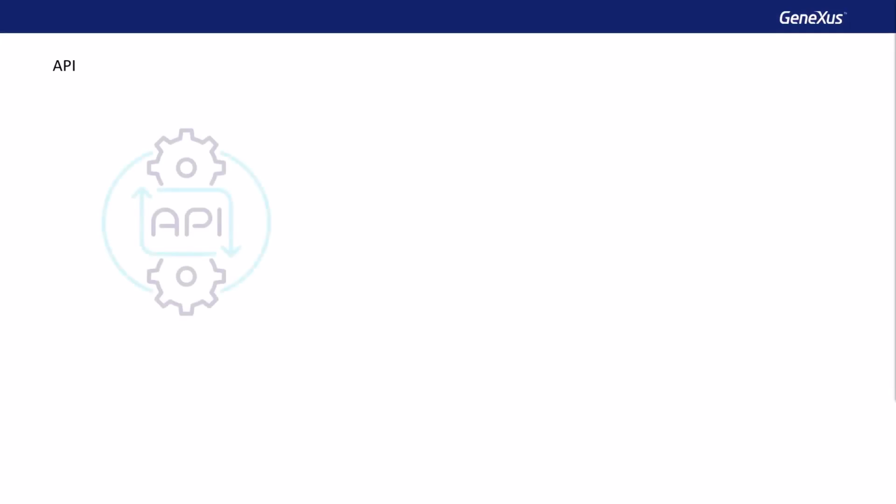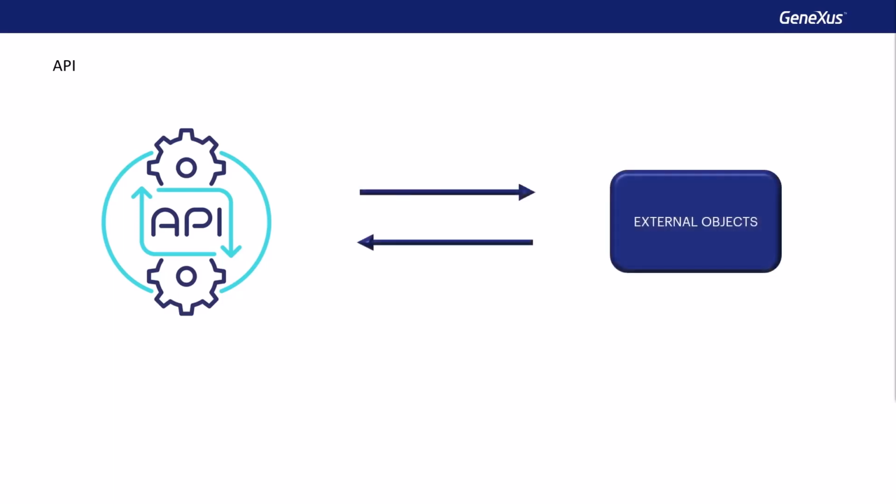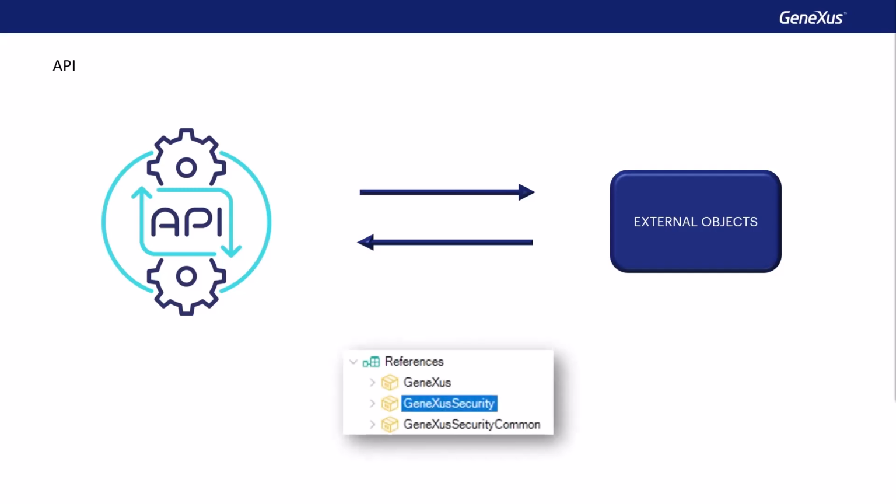Gam provides an API that allows users to handle data types and methods to add security to GeneXus applications, both web and mobile applications. When integrated security is enabled in the KB, external objects are incorporated to allow the user to interact with the Gam API. External objects are the way to access the Gam API. They are all distributed in a module called GeneXus Security, as we said before. APIs are those used by the example panels. From them, it's possible to perform all the actions available in the Gam backend.